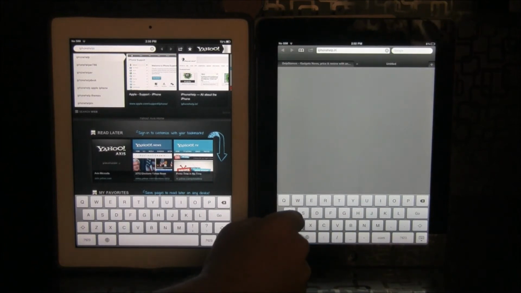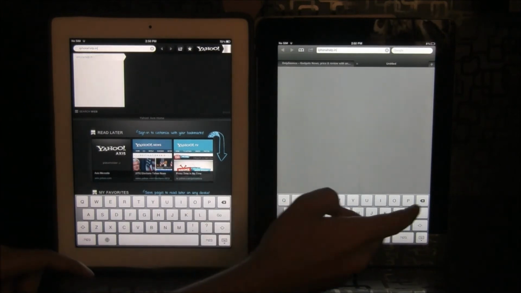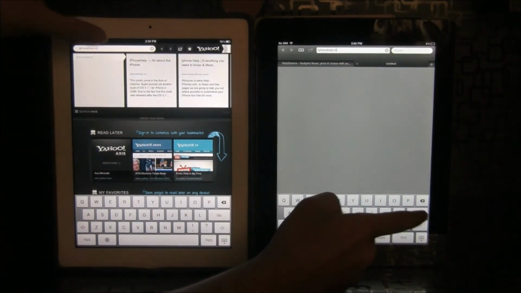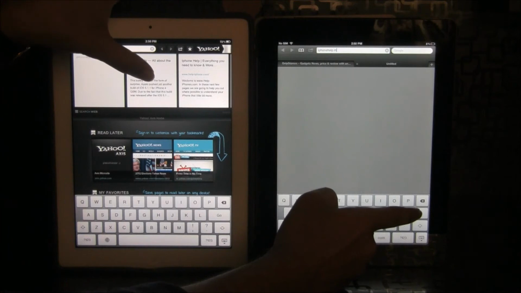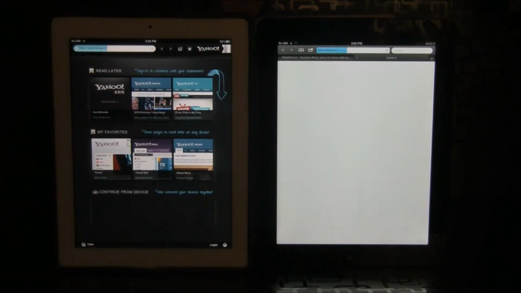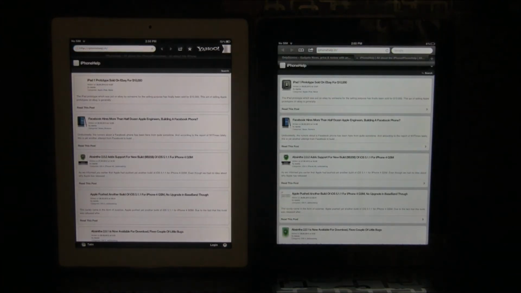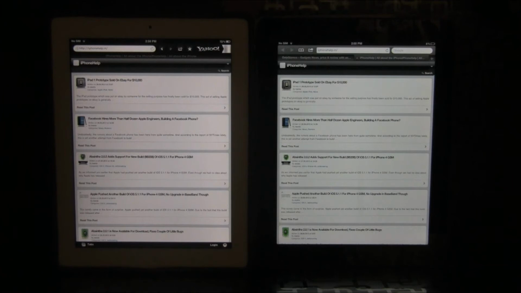Alright, so it's time to take a look at which of the browsers brings up the search query first, or rather which website loads first. As you can see here, the iPhone help website on the mobile Safari browser loaded just a fraction of a second earlier than it did on the Yahoo Axis browser.